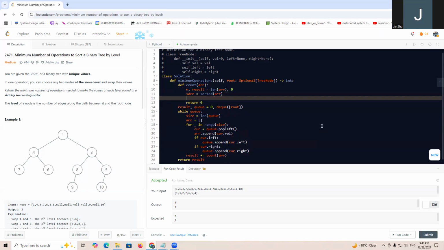And we have index map equals, so that our value is the key, right? index for index, value in enumerate(sorted array), right?